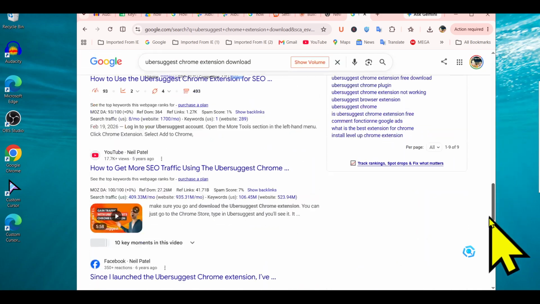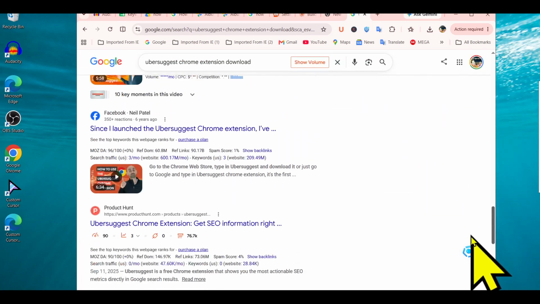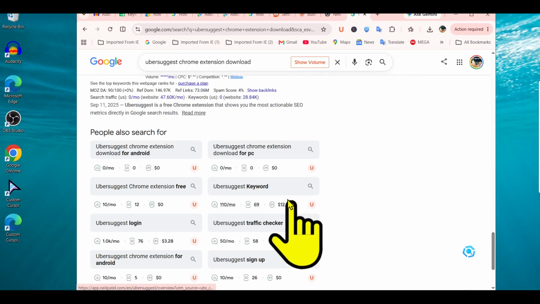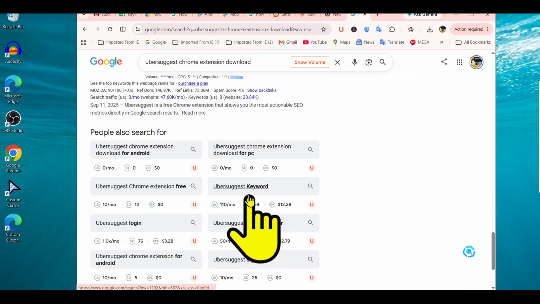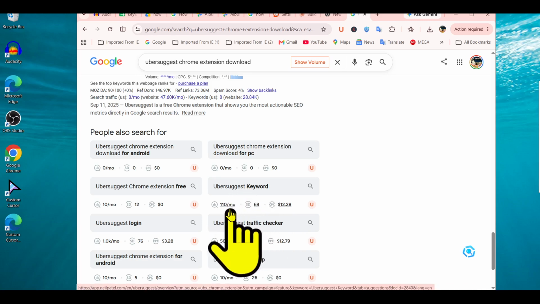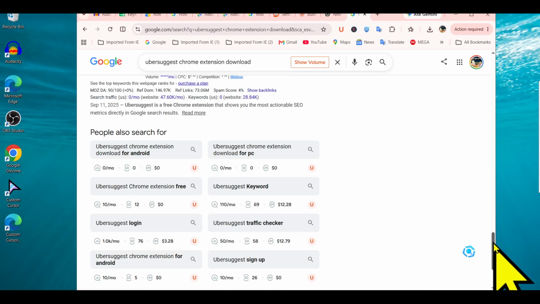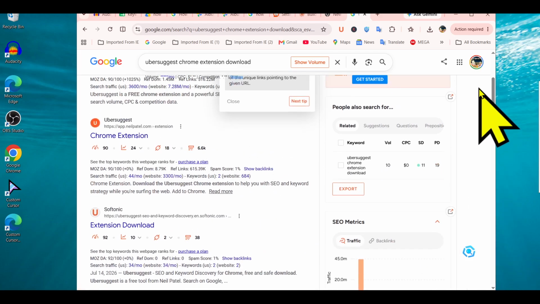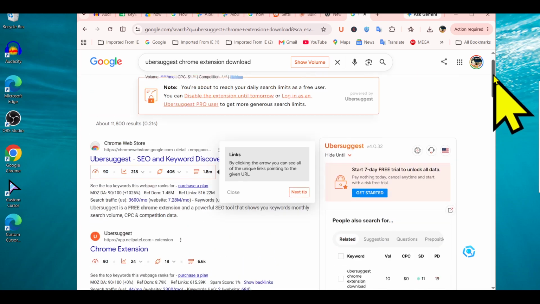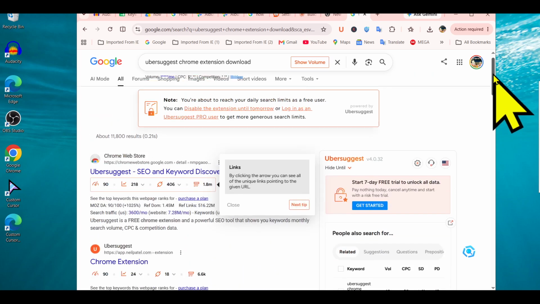So Ubersuggest helps you, and for this keyword you can add blogs and YouTube channel videos, with CPC above $12. Like this you can find more and more of the best keywords.